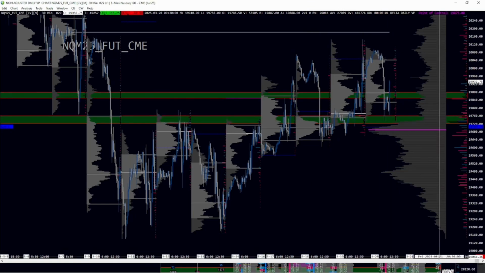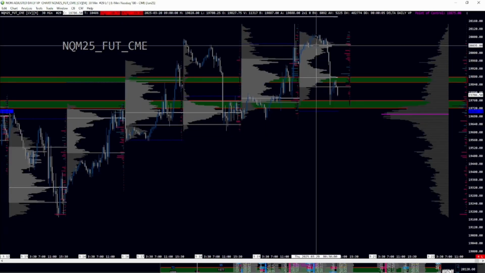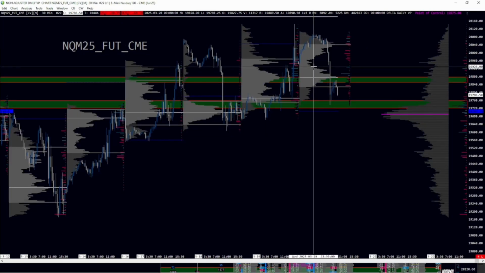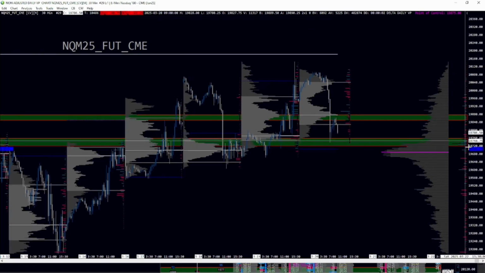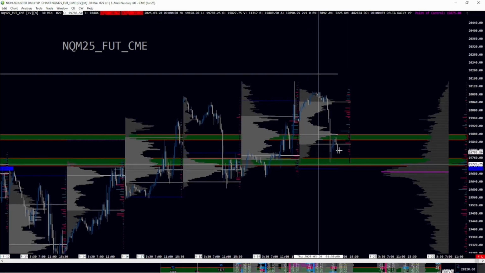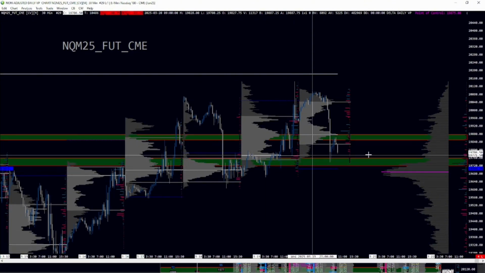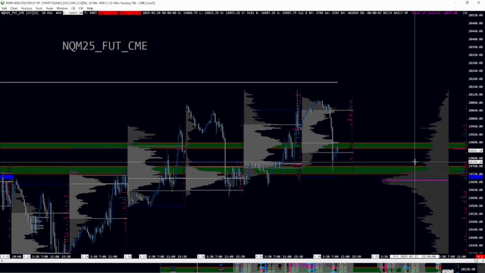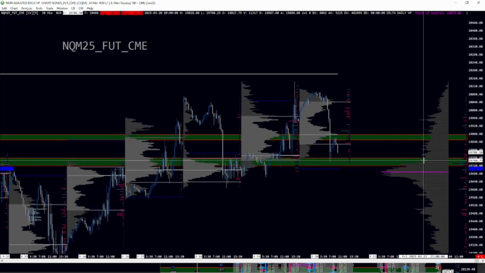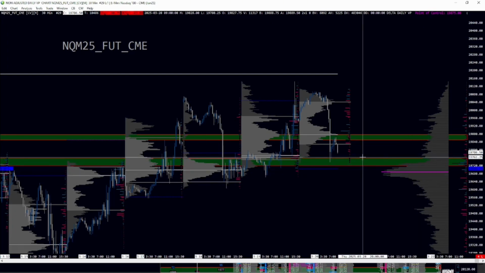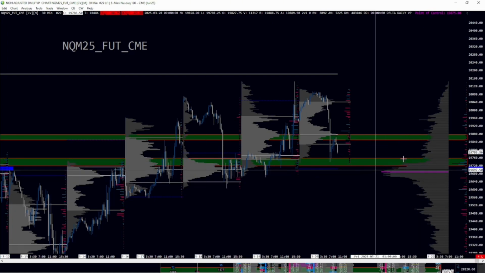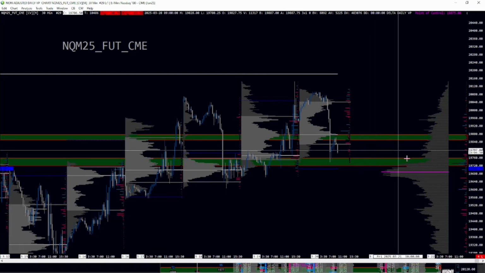Coming into the RTH session, we had this big sell-off following the SNB rates decision, their version of basically FOMC, the Swiss National Bank. So now as we're coming into the RTH open, we're coming into this volume distribution edge. As you guys know, I like to trade these edges. I like to play these distributions as balance areas and trade off them. We either play inside, retest, come lower, or break, retest the highs, and go higher.